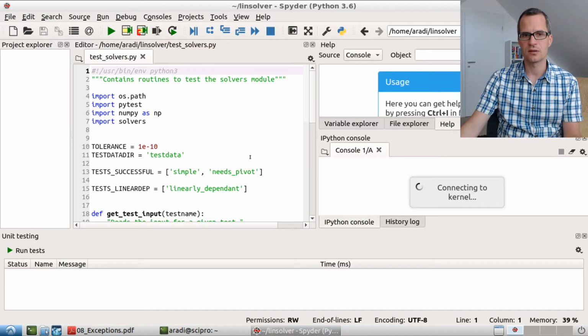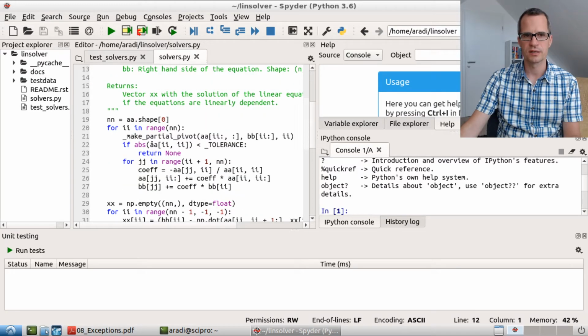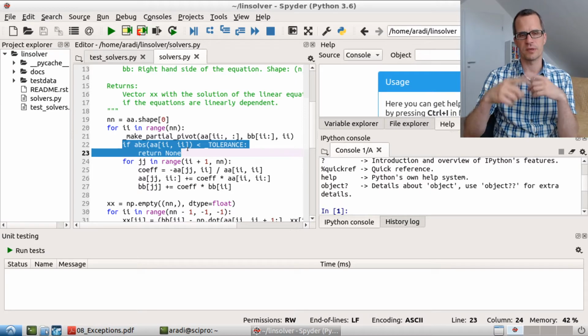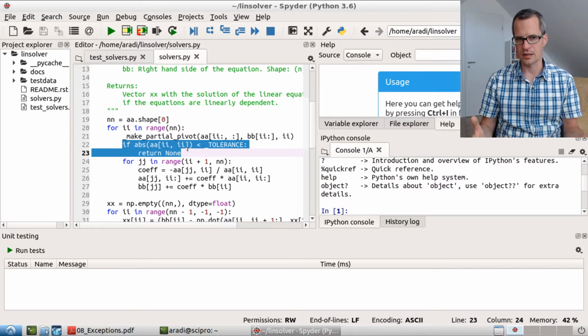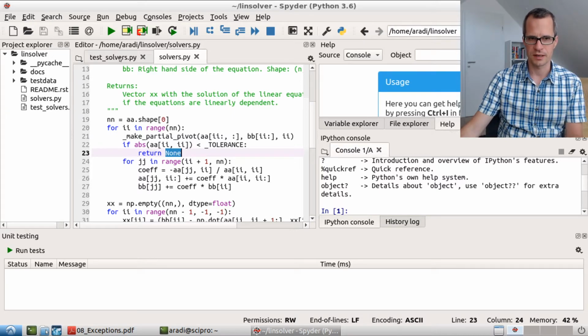In the exercises, you had to set up the code in order to solve a linear system of equations via Gaussian elimination. And here we had basically one case. We have this partial pivot, this line pivot or partial pivot, which exchanges rows in the matrix. And if after the exchange of those rows you have a 0 on the diagonal, then it's clear that your system of equations is basically linearly dependent. And what we have done, we were returning a None if that was the case.